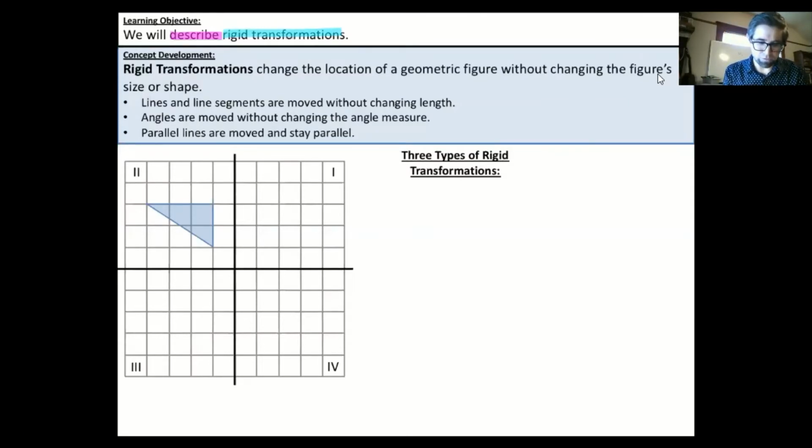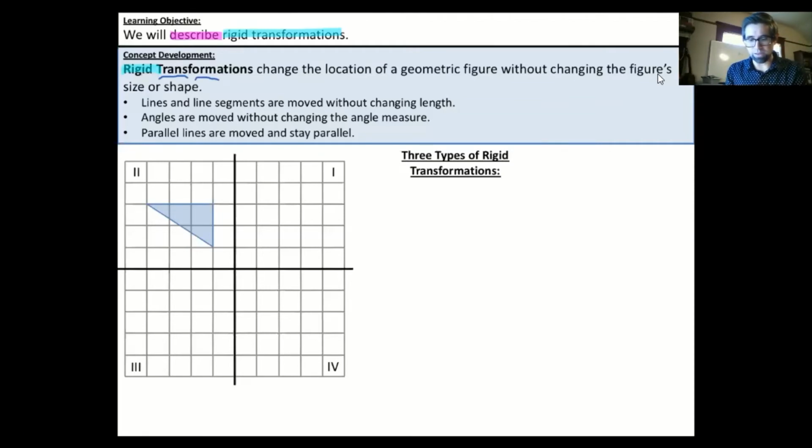Now, let's go through what is a rigid transformation, or what are they, and then look at some examples. So first off, the word rigid here means something that is hard or unchanging. And transformation has the prefix trans, meaning to change, and then form, we're changing its form. So the rigid transformations are where we change something's form, but it's something that is hard and doesn't change. Well, that means a rigid transformation simply moves things around, but does not change their actual shape or their size. So let's look at a couple of those different examples of the rigid transformations.